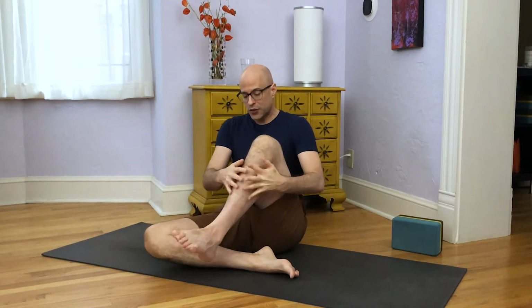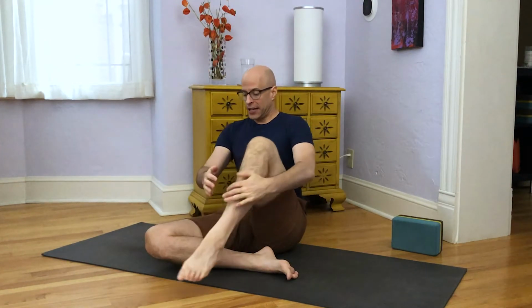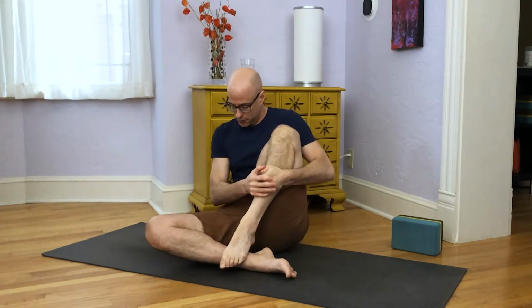And then you switch from there to holding the hamstring, leg extension, press your heel up and open your toes as wide as you can. And you go back and forth like this at the pace of your inhales and exhales. I usually inhale as I open and exhale as I point. And you go back and forth like this.